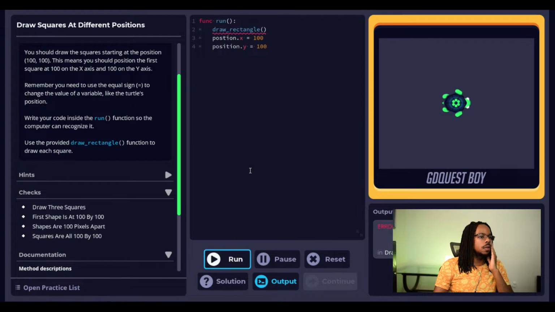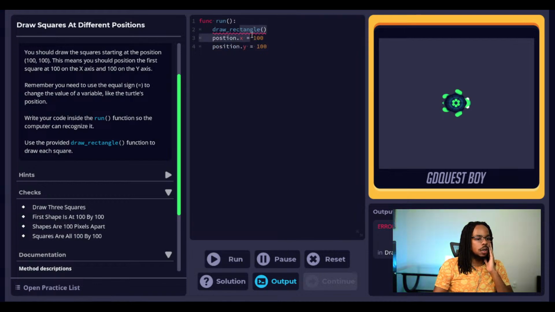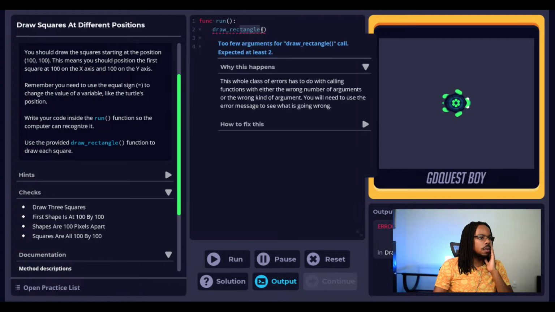Let's try again. Rectangle, right? There are some more errors. The calling function has the wrong number of arguments.